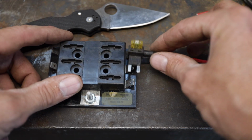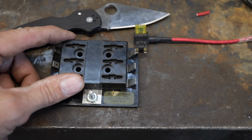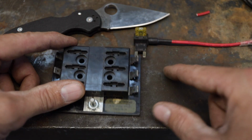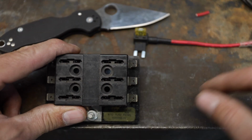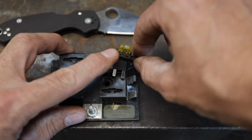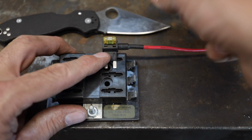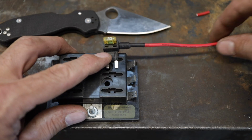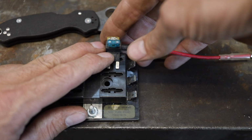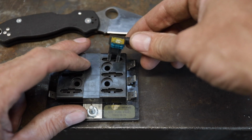What this does is it plugs in. Let's say you're going to add something to your high beams so that your bar lights come on. You locate the fuse that activates your high beams. Let's say it's this one right here. So you pull that fuse out, and then you insert this. It's just a little pigtail that comes with a double fuse deal, and it's 90 degrees, so it's very low profile. So what you end up getting is that you're stealing off a little pigtail, but you're also maintaining your original fuse. Let's say you had a 20 amp or 15 amp fuse right there. You would put that in there, and that's going to activate your high beams.